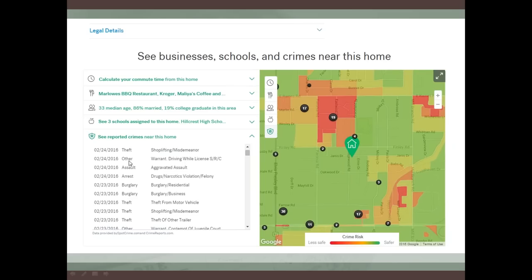But we can also get a better idea by looking at what the crimes actually are. So you've got theft, burglary, so it gives us an idea of maybe what's going on in that particular market. Now remember, again, this was a C-class property. So we have to realize that I wouldn't go into this with a major fear that something's going to happen or vandalism might happen to our property, especially when there's a lot of green in the location. But it does give us an idea of probably where we don't want to be, and we might not want to be in that red area over there.